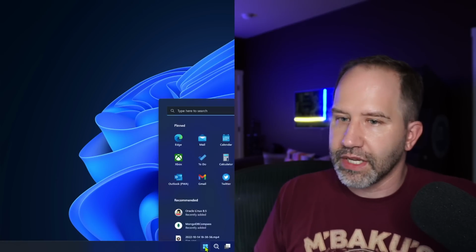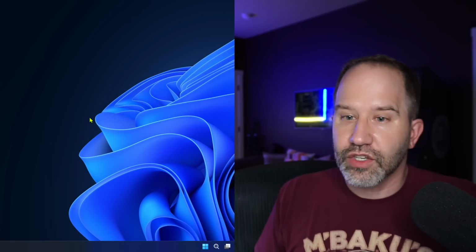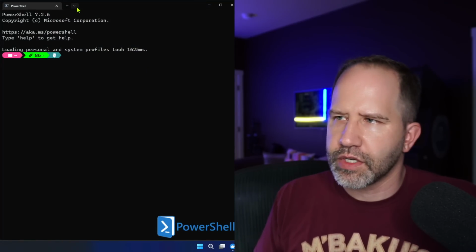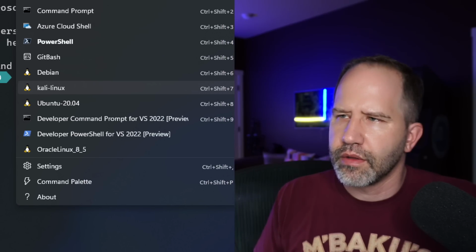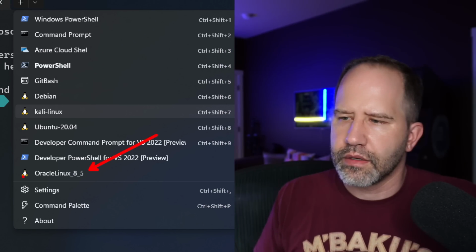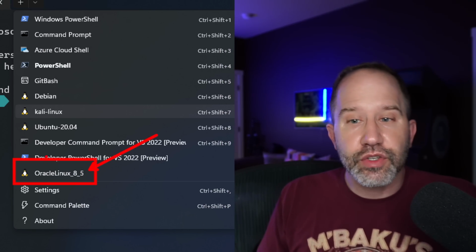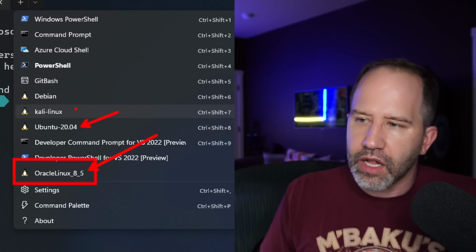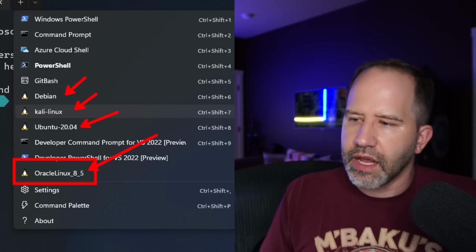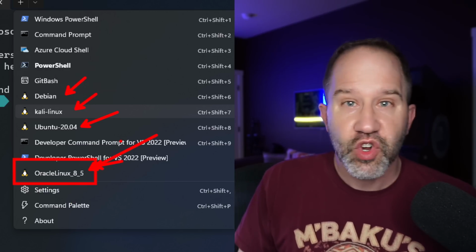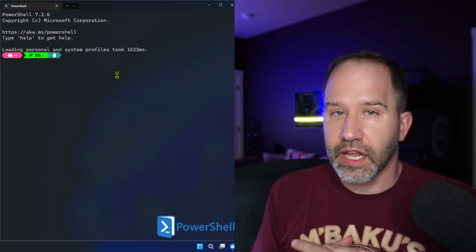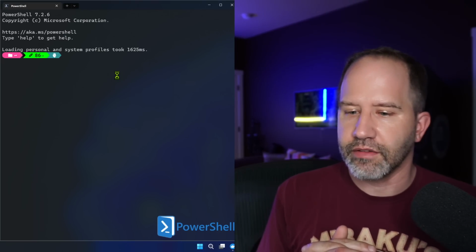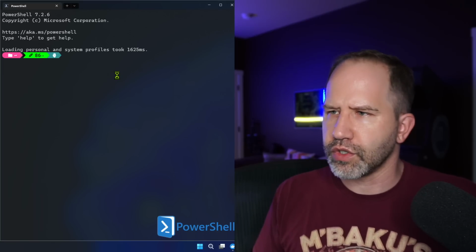And then we're going to go ahead and close the terminal here. I'm going to run the terminal again, because it's going to detect that I've got that new Linux distribution installed. So I'm expecting a menu item to appear. Look at that. Oracle Linux 8.5 just appeared. So I now, on this machine, have Ubuntu, I have Kali Linux, I have Debian, and I have Oracle Linux. You can have as many of these as you want, which is great for testing, and it's great for learning. And then, again, this will work on Windows 11 Home as well as Pro, which is cool.